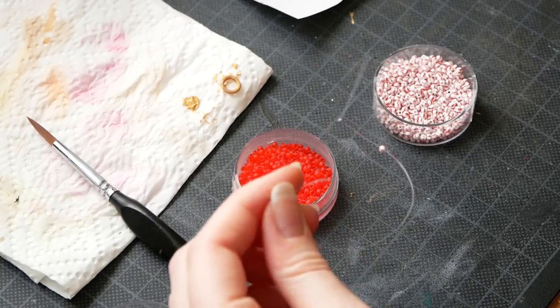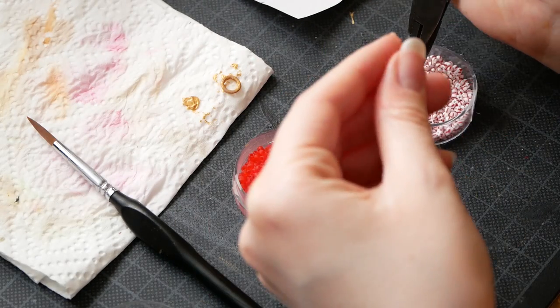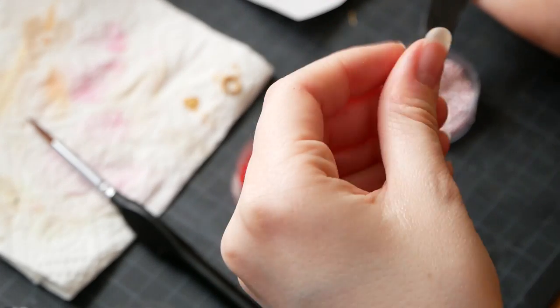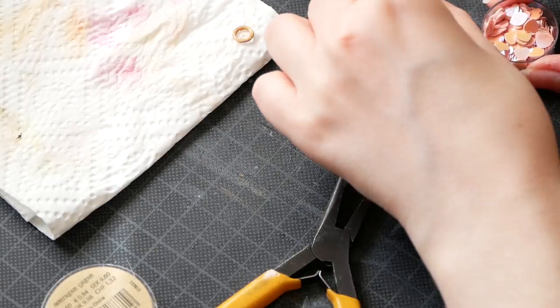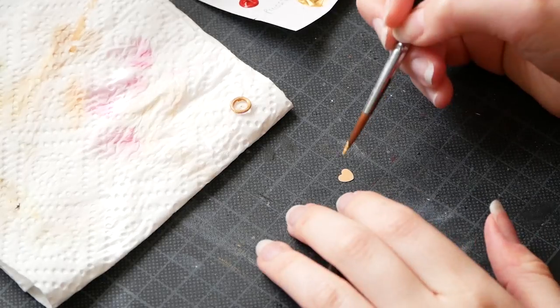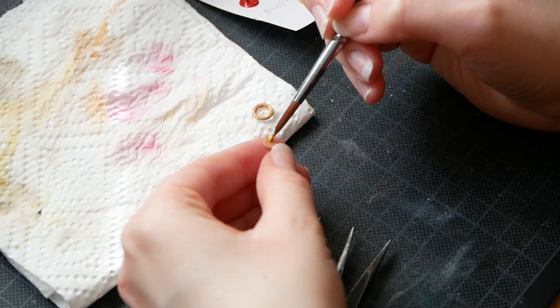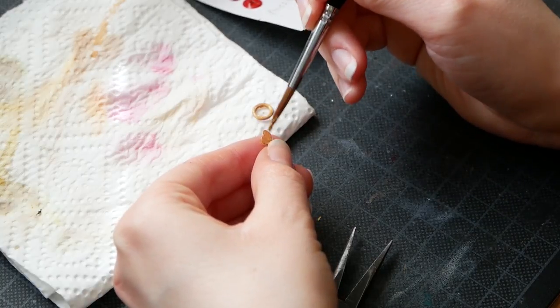So anyway, I started painting. I gave her a simple red and white pearl necklace. And since I couldn't find earrings to my liking in my treasure chest, I took this gold looking sequins, I swear they are pink not gold, and recolored them. They were almost too flat for my liking, so adding acrylic paint on them gives them some texture.